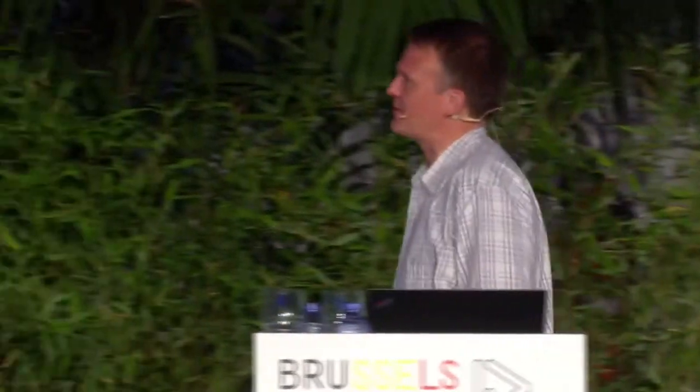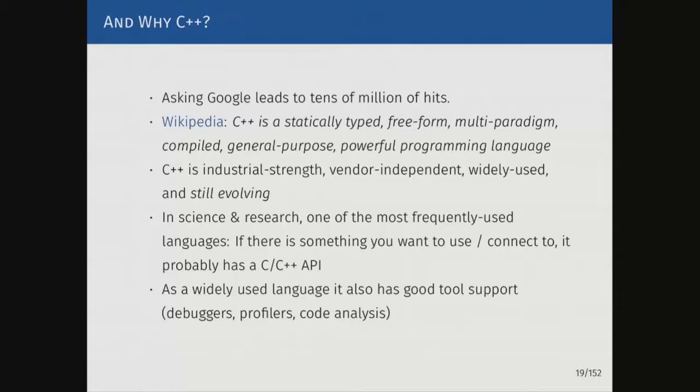That's a hyperlink too if you access the PDF, which I upload, or an older version of this. And that's the usual sort of mouthful. It's statically typed. That means it's a compiled language in which you have to declare your types. If you want to assign the value 3.1415 and so on to a variable, you have to declare that variable double. It's a floating point number, so you can't assign it to an integer. You also can't assign it to a char or a different variable type. So statically typed, it's free form, meaning you're not constrained in how you're setting your programs up. Multi-paradigm, it's not out of one use case, science discipline, industry, or whatever.